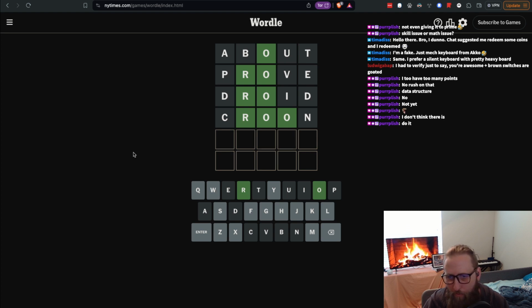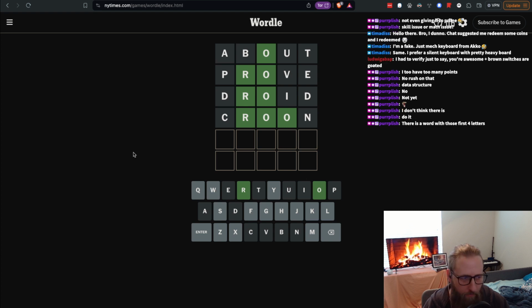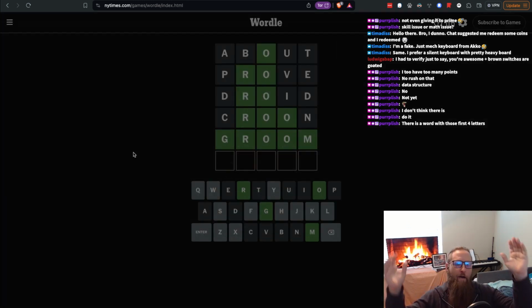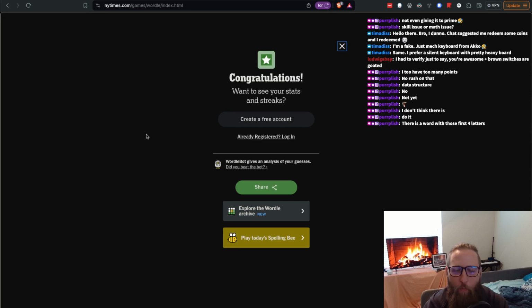Crook? No, because there's no C. Is there a word like crook? No. Huh. This one's a little hard. Groom. I'm gonna try this one. I haven't used any of these letters yet. How about it? I even had 1 to spare.